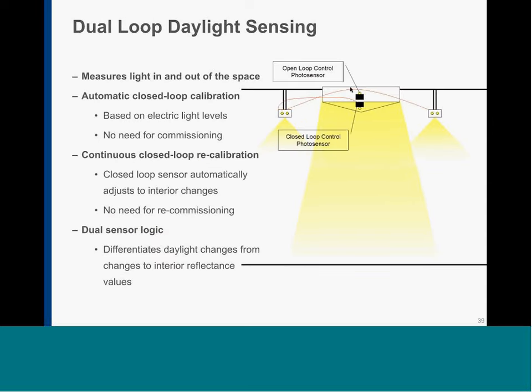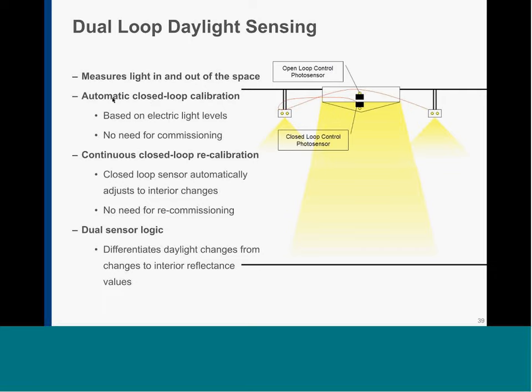And it works pretty nicely, and I'll give you some more information about it. I'd like to mention that we were able to succeed in developing automatic closed loop calibration. So when things change, because of the dual loop control algorithm, we can sense that change because it is different from what we expect, and we can recalibrate the sensor on the fly.